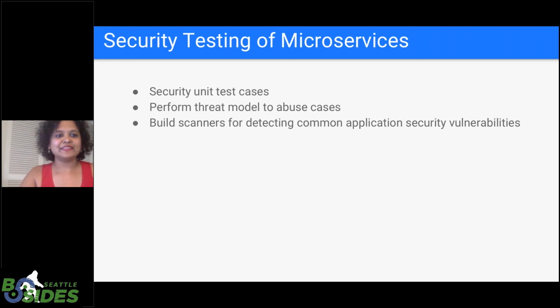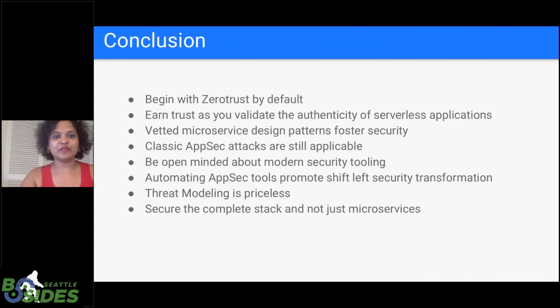All right, I know I have covered a lot of content, and now we are moving towards the conclusion. So let me summarize. Today we discussed different architectures, how monolith architectures are different from microservice-oriented architecture, and then the rise of serverless functions, and why it is important to zero trust them by default.